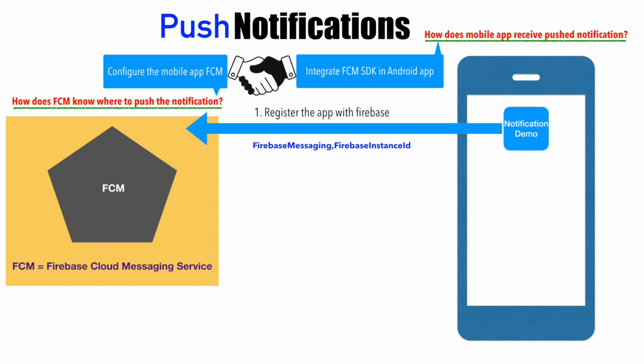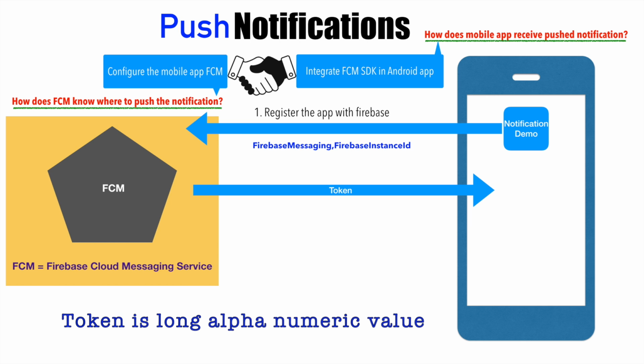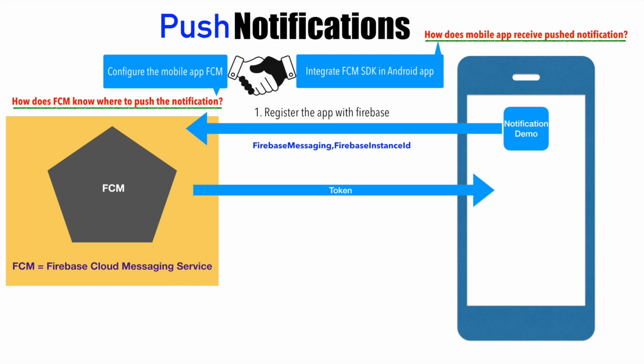Once the FCM receives the communication from the installed application, or shall I say newly installed application for the first time, the FCM will recognize that this is a valid application that is trying to communicate with it, and then FCM will respond back with a token. This token is nothing but a uniquely identifiable token for a particular device. So it is through this token the FCM understands to which particular device it is talking to.